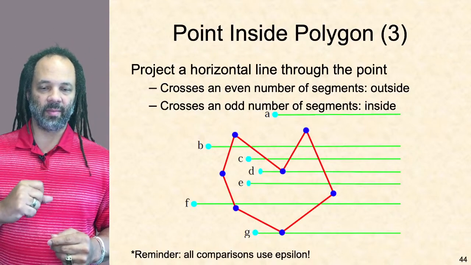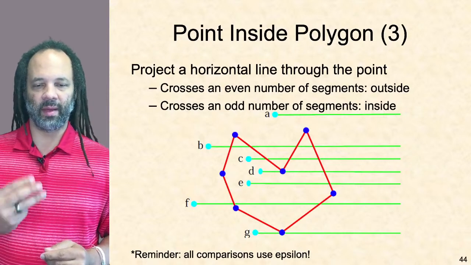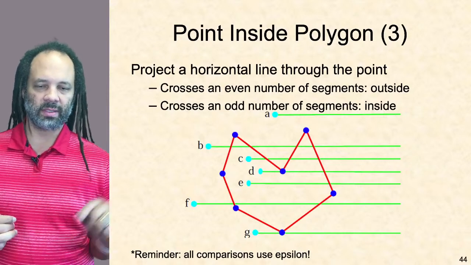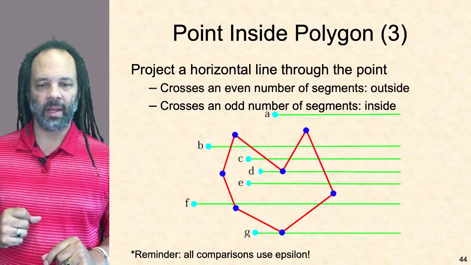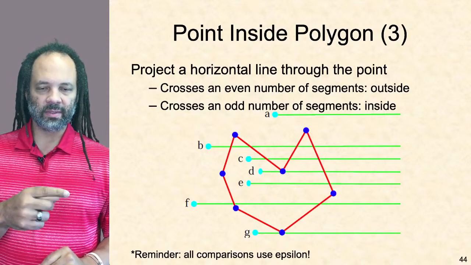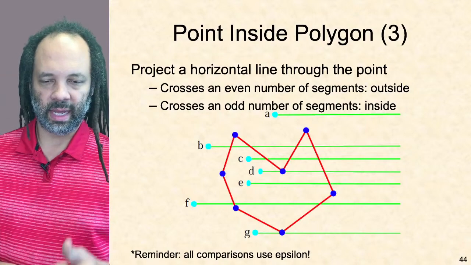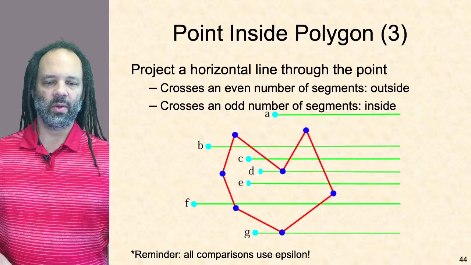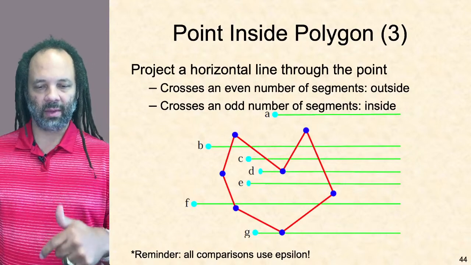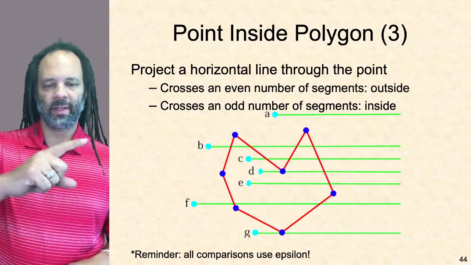C is inside the polygon because it crosses only 3 of them. 2 across the middle and 1 on the side. We'll get back to D in a minute. What about E? E is in the dead center there. It only goes over 1 edge, odd number, inside. F is here completely out. We hit 2 edges, even number, outside. And then G, like D.